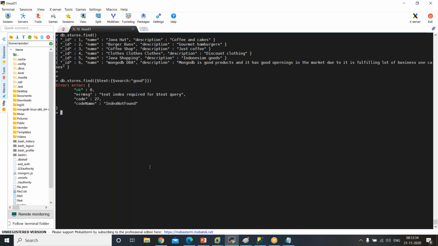Either you read the entire thing, or if you wanted to search a field and read the data, you need a text index. It is mandatory to read. See, I'm searching for some word. If some word is there, then I need the feedback. So the restaurant people also need to see the keywords, like negative feedback such as bad, not cooked well.